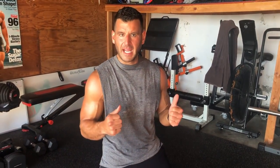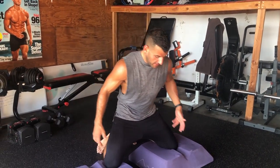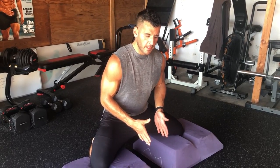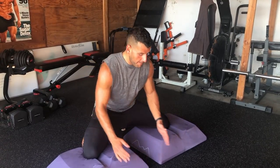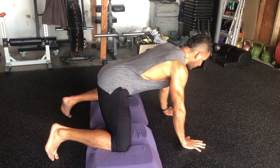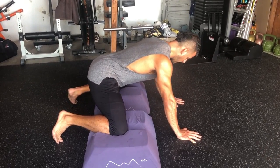Kneeling adductor stretch or groiners — pillow pads for the knees are ideal because you're going to be on those kneecaps. You're going to spend two to five minutes mobilizing the inner thigh and groin area for better squatting patterns and lateral lunges. If you have a groin injury, this is a money drill for you. First option gets the short adductors and directly works on your squat positioning. Some people will notice when their knees are too close together, the femur or thigh bone bumps into the pelvis — everybody has different hip anatomy, so this carries over well to finding the squatting stance you need. Just rock back and forth keeping a slight natural arc on the low back and moving in and out of these positions.